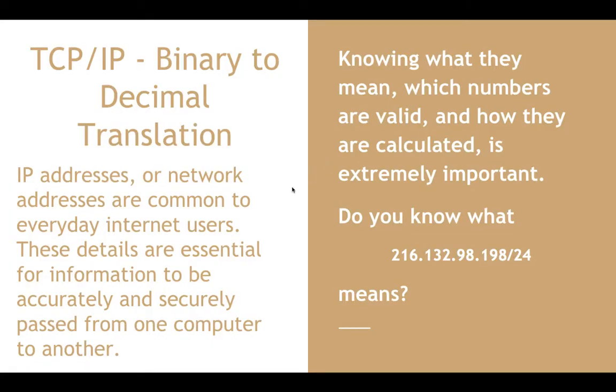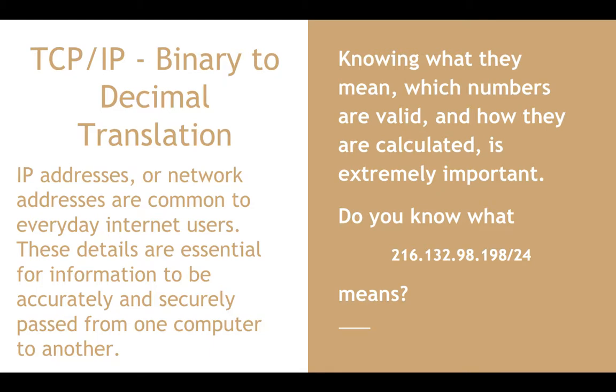So what it is, binary numbering is a base 2 numbering system. I'll explain that a little bit further in a second. Our decimal system is a base 10. All of our numbers are based on the digits 0 through 9.